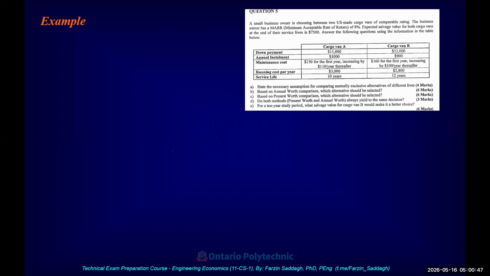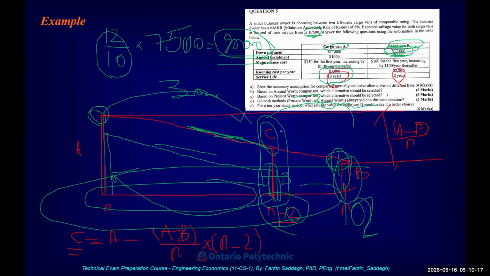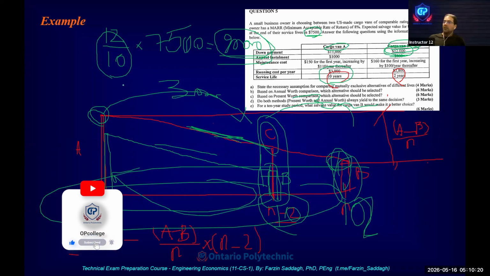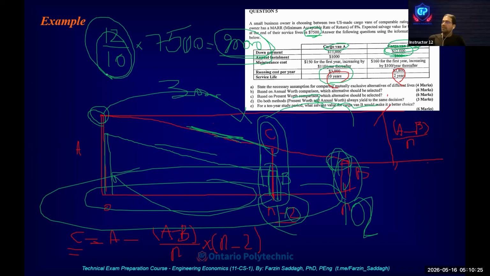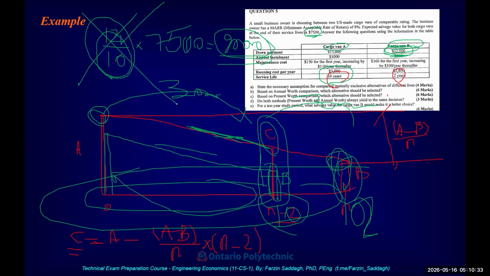What was your assumption for relating the down payment and salvage value together? My assumption? Yeah. As far as I know, the down payment is part of the price. When for example you want to buy a car, you can. But that means the slope is not the same. There are two different slopes. And anyway, if the slope for both cases is the same, it's not correct. Don't rely on this.